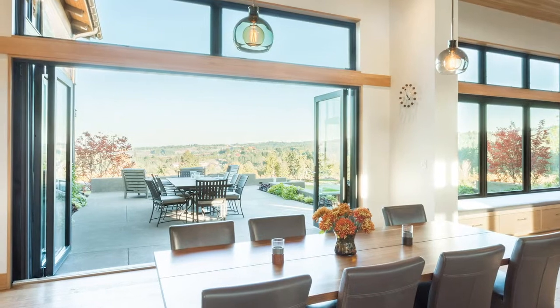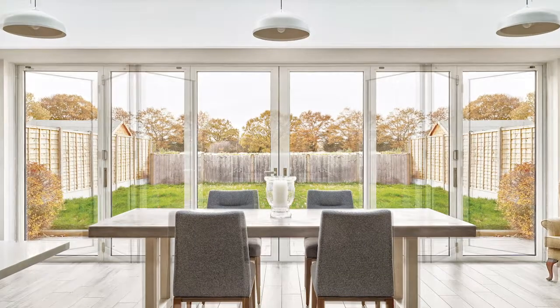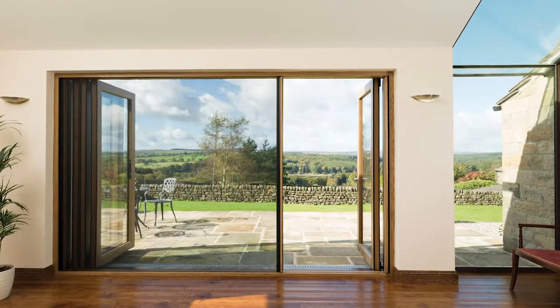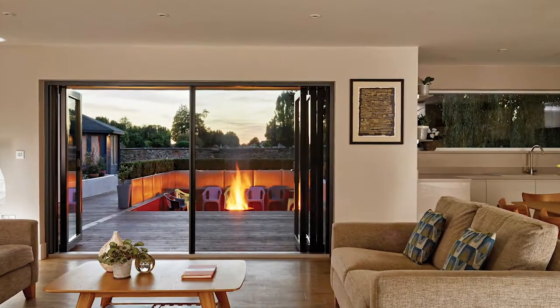When doors are open like that — so many people these days are doing kitchen extensions, where they open up the doors and start cooking, and that's when we find that indeed there are flies in England. So we have a fly screen which will draw across and cover up the whole opening. The beauty of that is that you can have the doors open in summer to keep the house cool. With the fly screen, you'll still get an exchange of air through the door, but it prevents bugs and small animals.